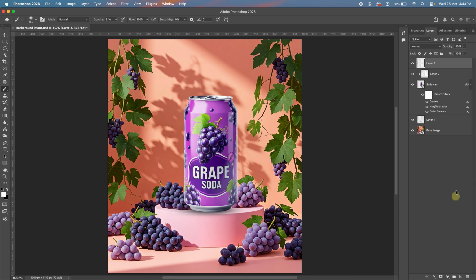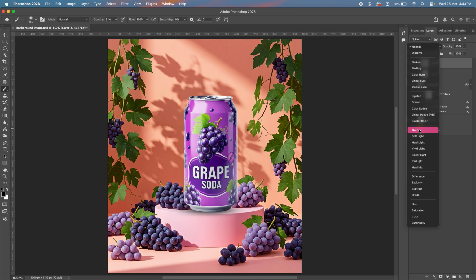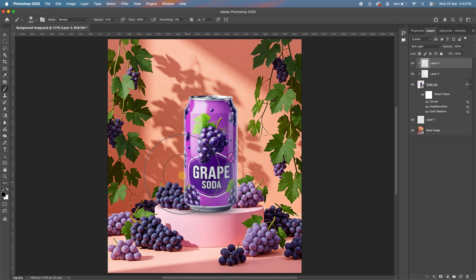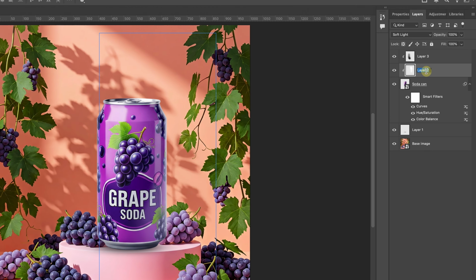Similarly, you can also add subtle shadows to match the environment. Remember to always rename your layers.